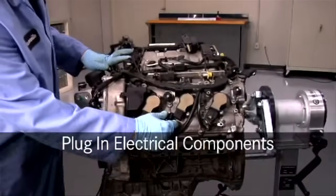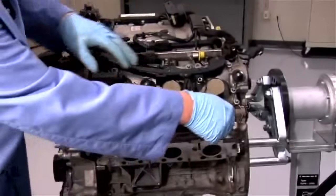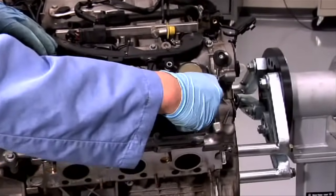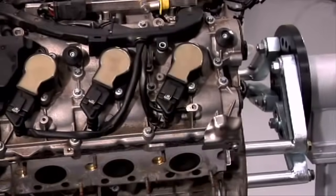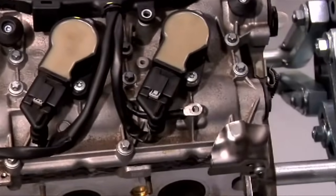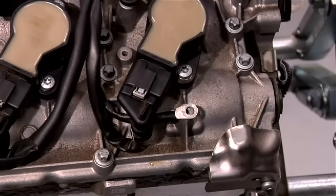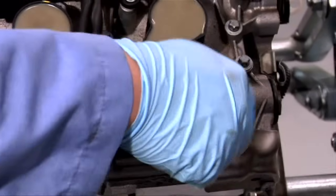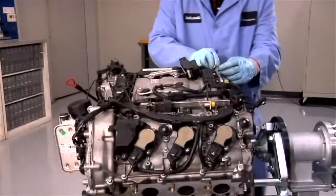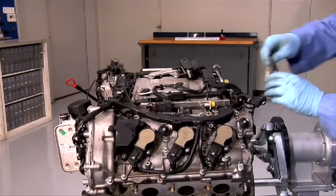We can now plug in all the electrical components we've disconnected in the initial steps. Pay particular attention to the two grounds, one on each side, here and here. These are the ignition coil grounds. Leaving these loose will cause serious electrical problems and possibly component failure. It's also important to torque them to their specifications. You can also finish installing any hardware you took off in the initial steps.